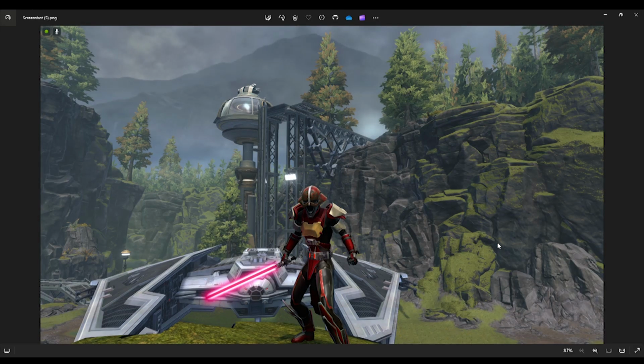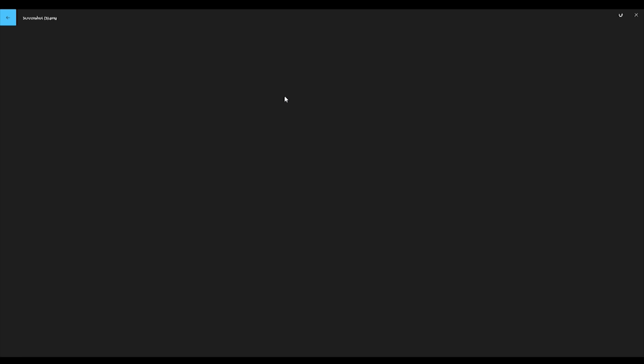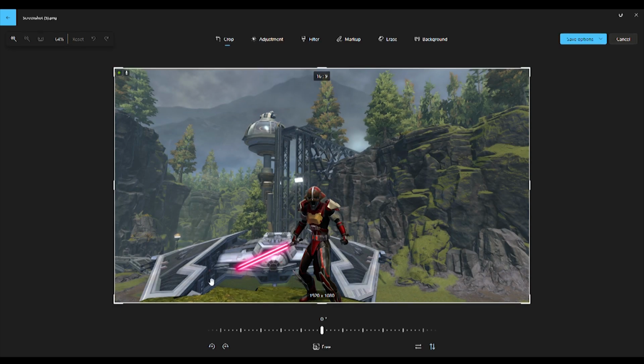Alright, so we are going to be editing the image, the screenshot, in the photo gallery of Windows 11. To get it, you just double click on an image. So here we are in Photos, and then on the top at the center, the first icon is called Edit Image. We're gonna click there, and it's gonna open this cool studio.